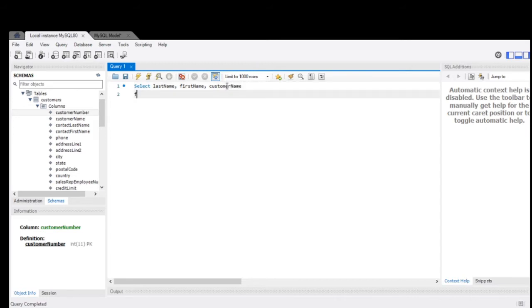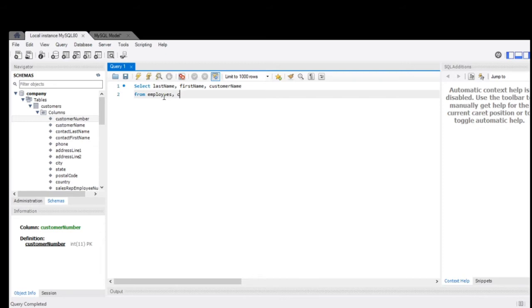From, we have the from here. What tables are we going to use? Since we are told of the customers and employees, basically we'll be using the employees and the customers tables. But since we're going to join two tables using the keyword join, we're not going to directly use from employees and then the other table.